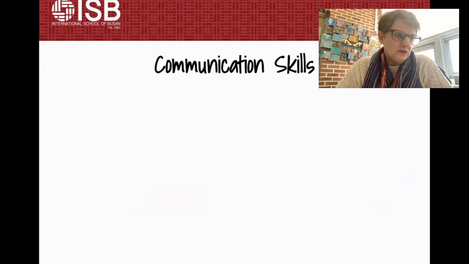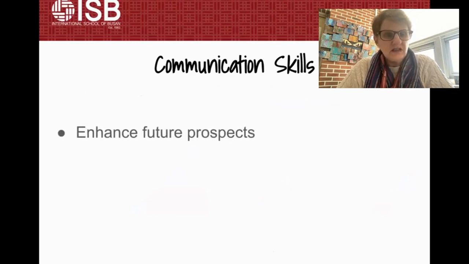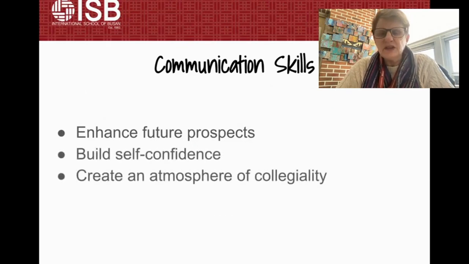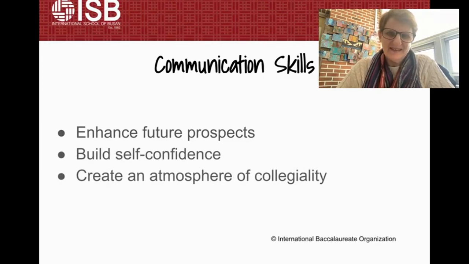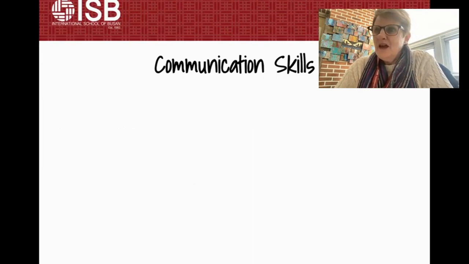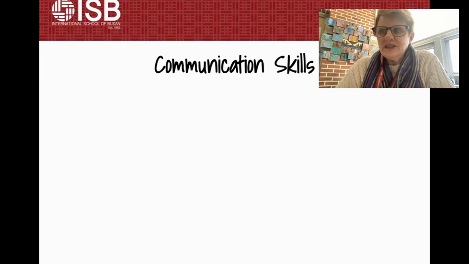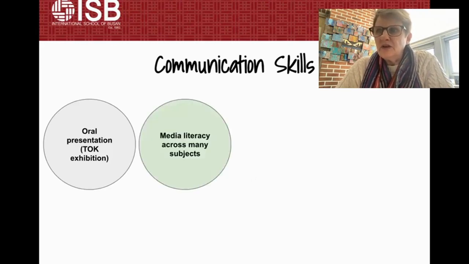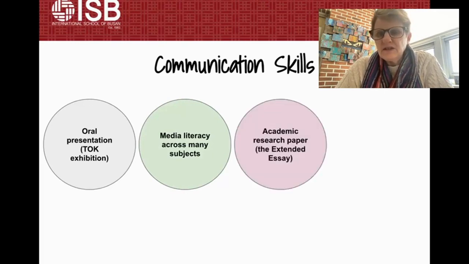Next are communication skills, which are designed to enhance the future prospects of our students as they move on to tertiary studies and to work, to build their self-confidence, and to develop a positive atmosphere of collegiality in the school environment. Examples of advanced communication skills developed in the diploma program are the oral presentation in the TOK exhibition, media literacy across many subjects, an academic research paper, the extended essay, and interaction within the community in CAS.